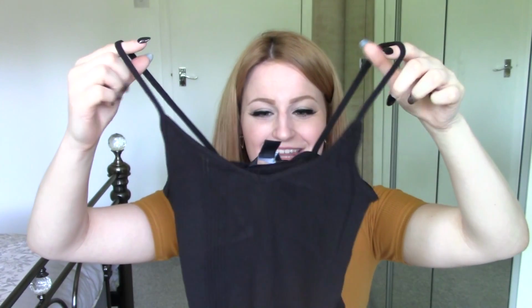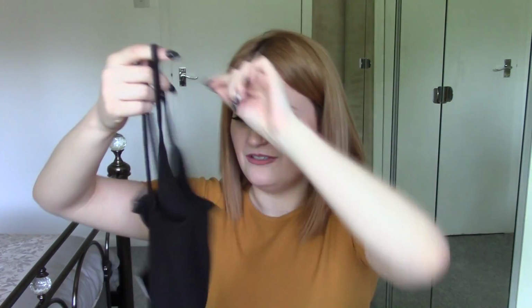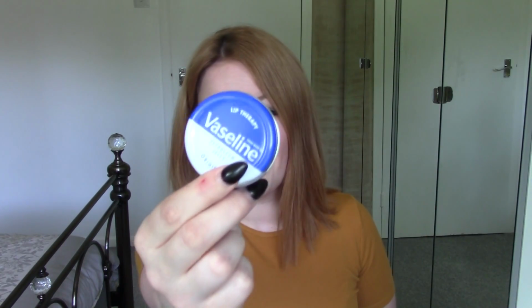But the other thing I got, and the last piece of clothing from Primark, was this very little top. This is in a size 10, and this is only £2.50. I just thought, do you know what, it'll be nice and airy, and hopefully it'll go around. They literally only had this in black. If they had it in an array of colours, I would definitely have bought loads of them, because I think they're going to come in handy, especially with high-waisted shorts, which is what I tend to live in anyway.